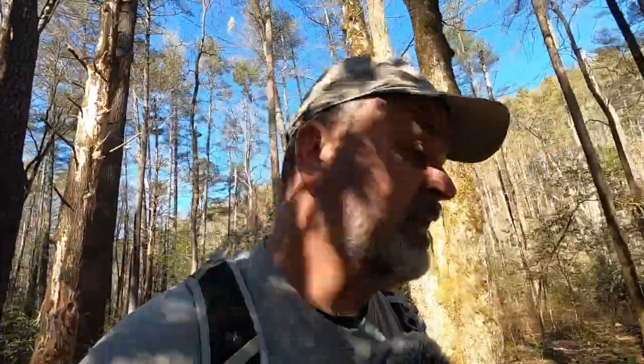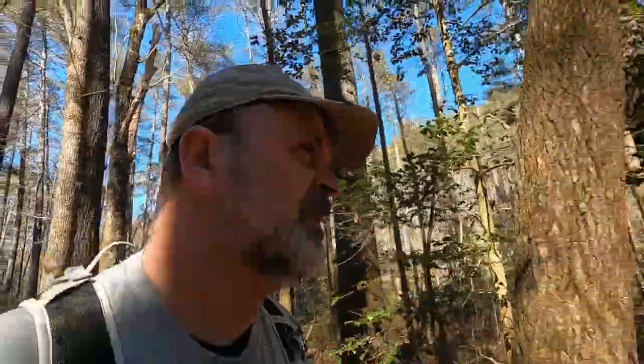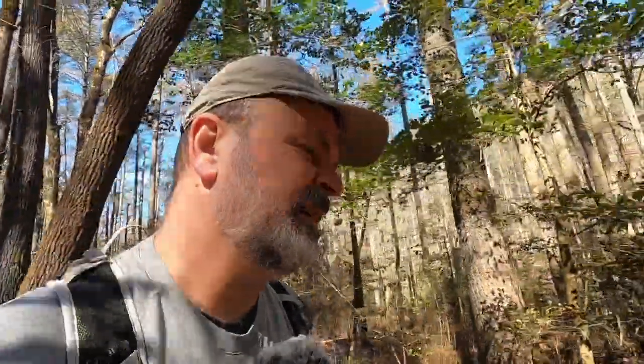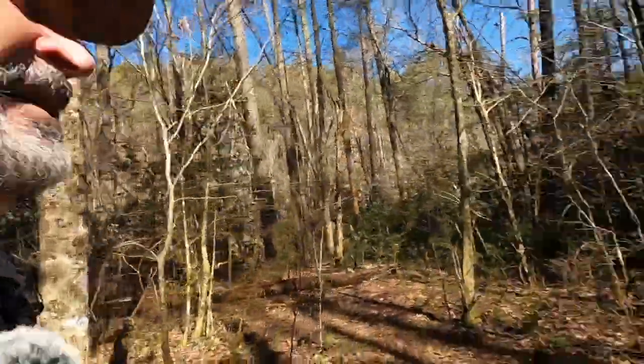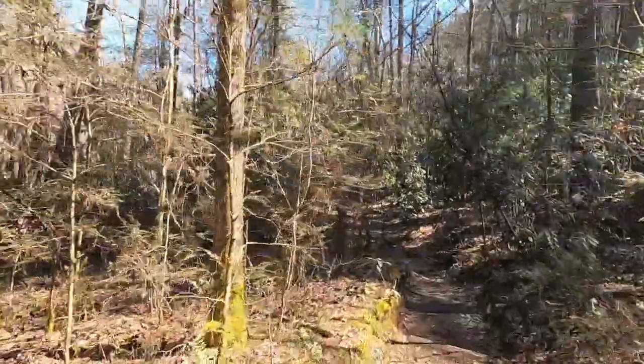So anyway, this is a relatively low elevation gain, a little over 500 feet total, so nothing bad. Follows the river, that makes sense. We're gonna go up to where the rock is and see if we can see it. I will probably be doing some other hikes to that rock from the north, so it's not a big deal if I don't see it. Important thing is to get out, get some miles in. So yeah, here we go.